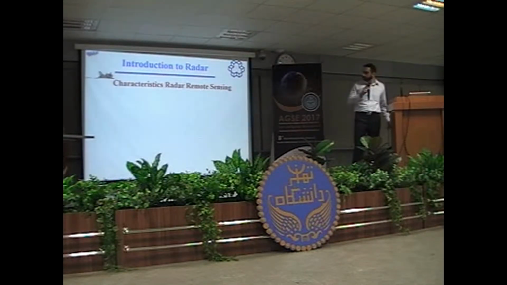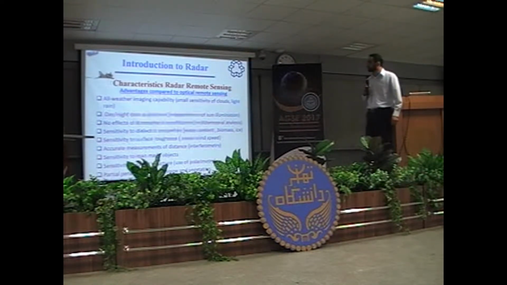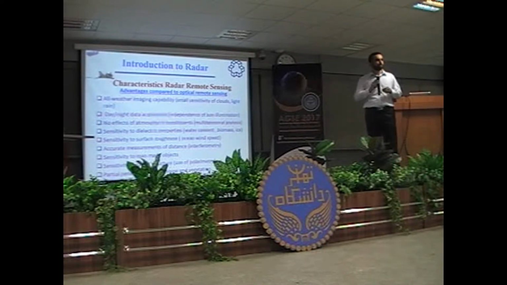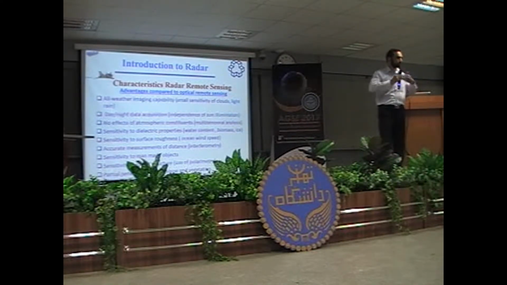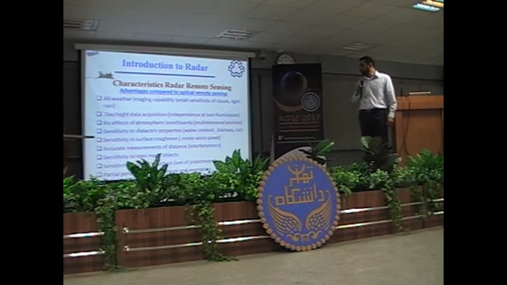I listed some of the advantages of radar remote sensing. It has all-weather imaging capability. Because of its longer wavelengths, it can penetrate through the atmosphere, and easily through the clouds, so cloud is not a limitation in radar remote sensing. It has the possibility of day and night acquisition because it is not dependent on the sun. It generates its own source of energy, so it can take images during the day and night.